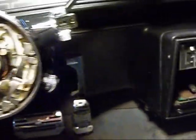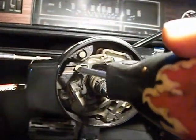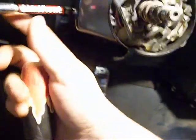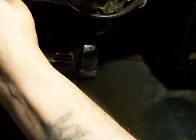Okay, first thing I'm going to do is I'm going to start taking this apart. This right here is your turn signal handle. Take it off. And you want to lay everything out as you take it off. That way, when you go to put it back together, all you got to do is go backwards on it, and it'll all go back together. You ain't got to worry about where this goes and where this came from, and all that. So try to get that out there.